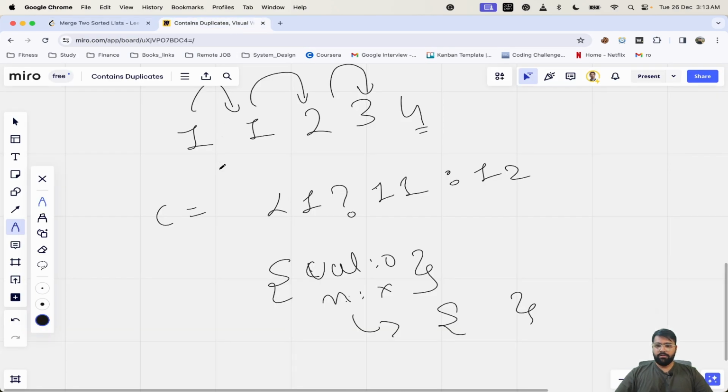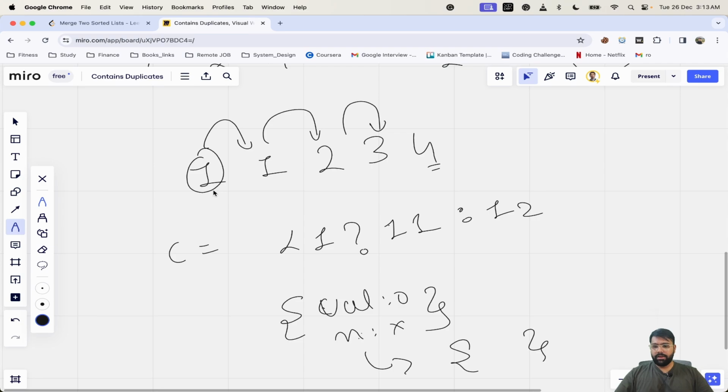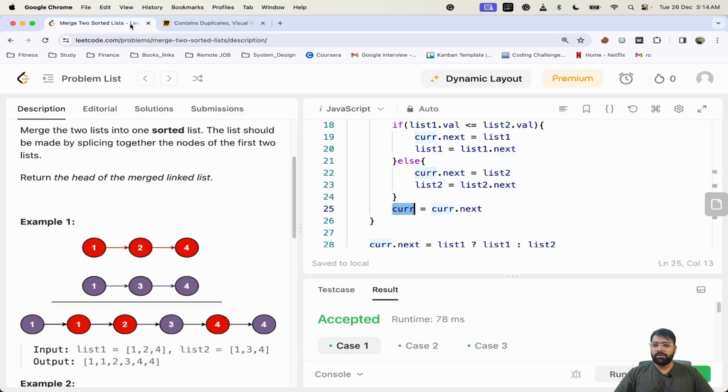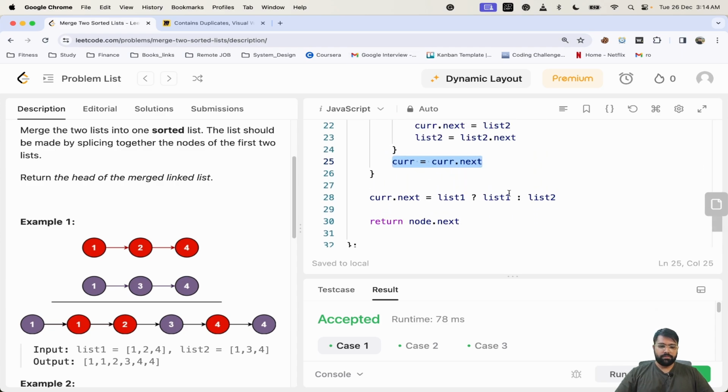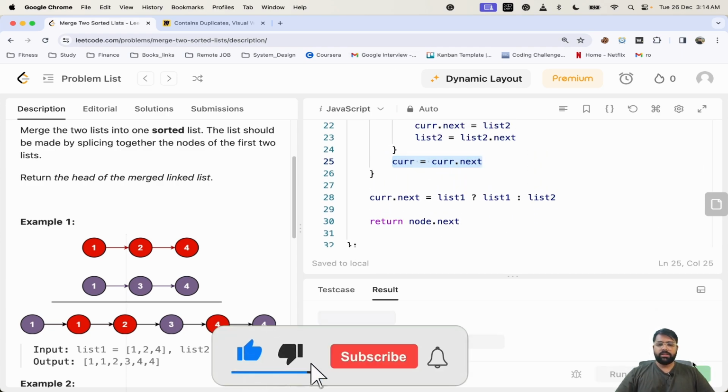We were only adding 1 here, then at the same place we were adding 2, at the same 0th location we were adding 3 and 4, and so on. So that was the issue. We were not iterating to the next item. Let's submit.